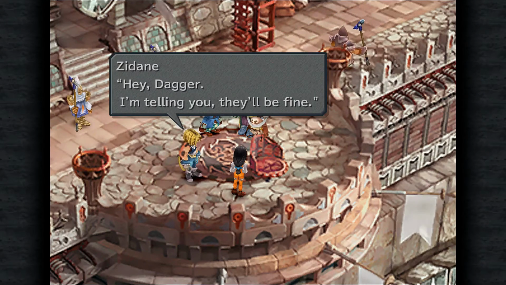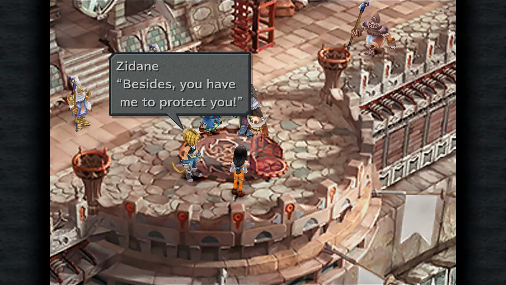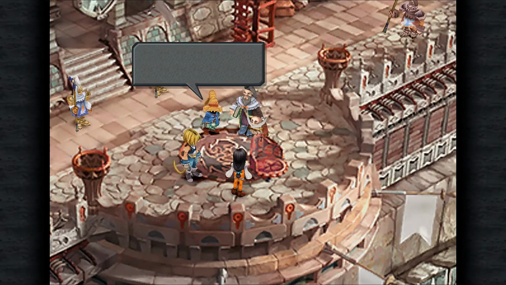Hey, Dagger, I'm telling you, they'll be fine. The best Dragon Knight of Burmecia, the female general of Alexandria, and Rusty? How could they lose? No healing for one. Oh, no, Beatrix can heal. Yeah, Beatrix can do a lot of stuff, so... Yeah, they're fine. Besides, you have me to protect you. Okay, let's not dash our hopes, Zidane. And I'll look for Kuja.